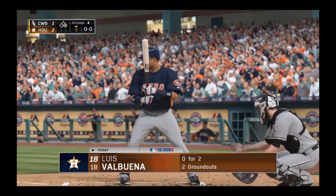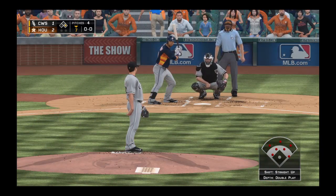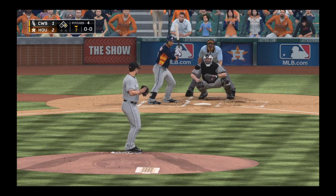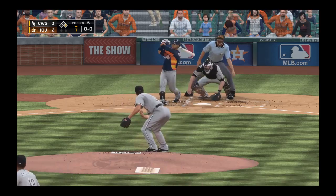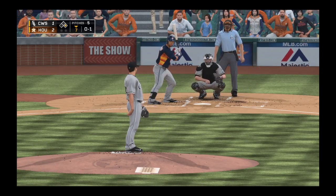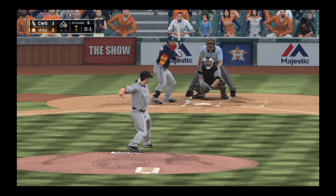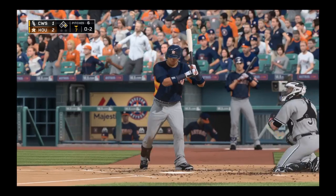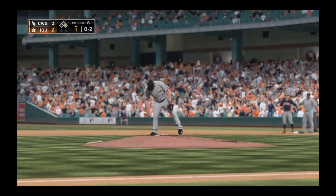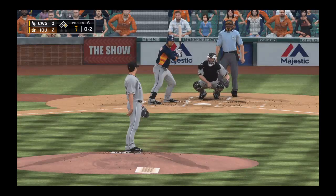Now to the plate, Luis Valbuena. He got on top of one and was a ground out victim last time. And Matt, with the double play in order, they'll obviously be looking to induce another ground ball out of him right here. He's running towards second. Chop foul right at home plate. It's strike 1. The 0-1 starts to go around here, but it doesn't matter. This is strike 2 anyway. Now you got to beware of that sinker. I mean, he'd take a strikeout right now, but I think he still just wants this guy to hit the ball on the ground.